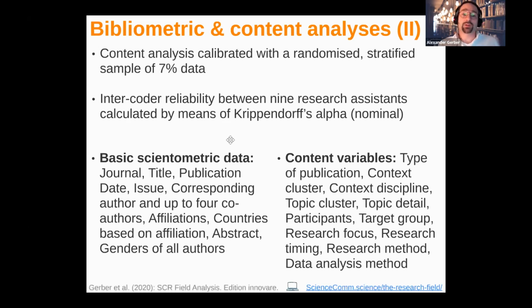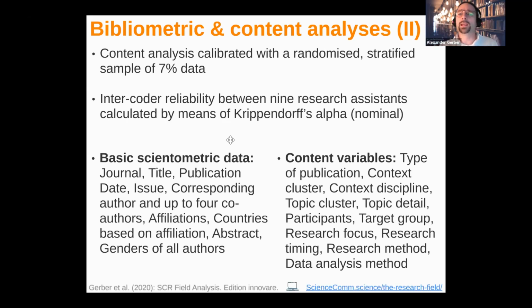The basic scientometric data you can see down here are classically what we would capture: which journal and date, with which title, which author has published what. But more than that, and that's where it becomes more content related on the right-hand side, there are quite a number of content variables, I think 21 in total.